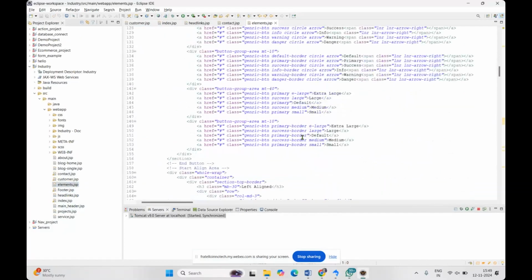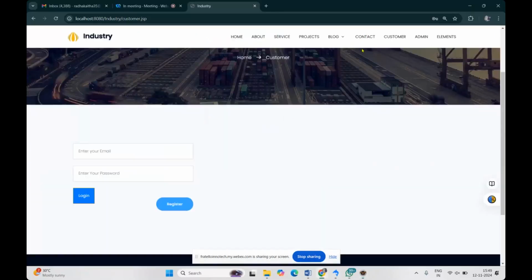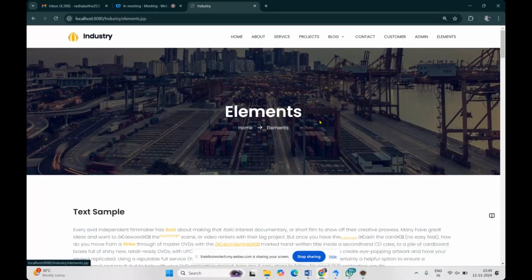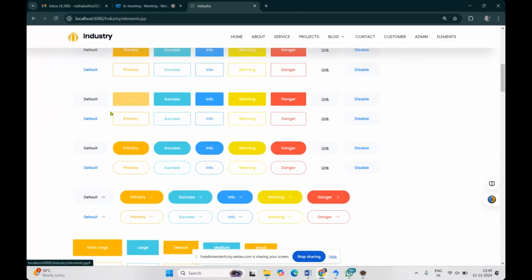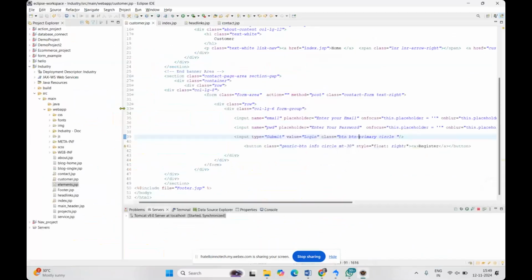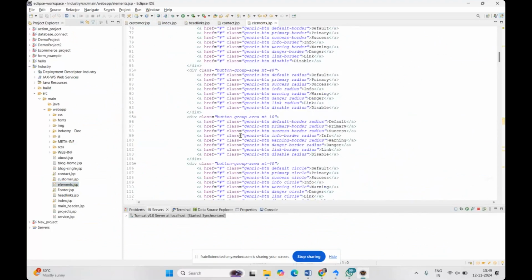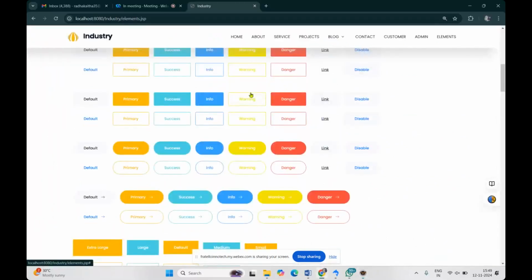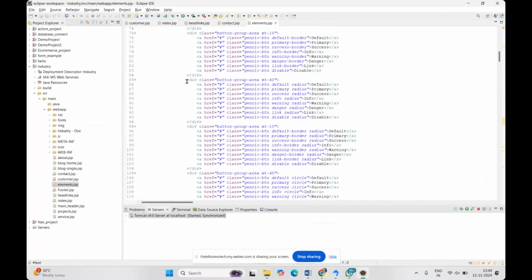Here we have different types of buttons, so I will use this one, Control C. For these buttons we have the code in our elements.jsp page. Here these are all the buttons, so we can use these classes.